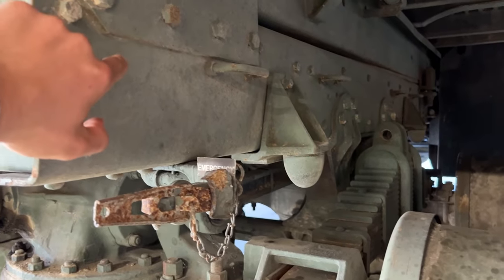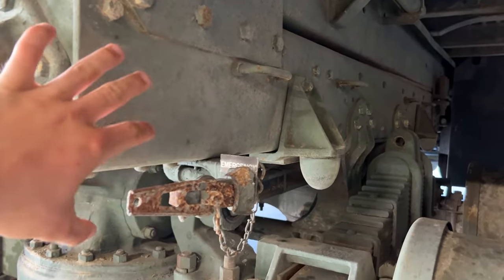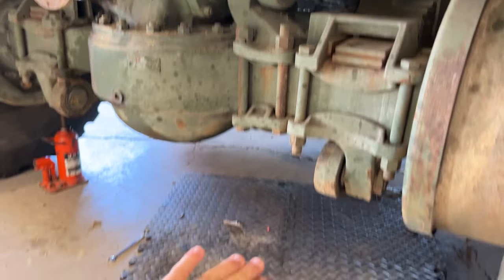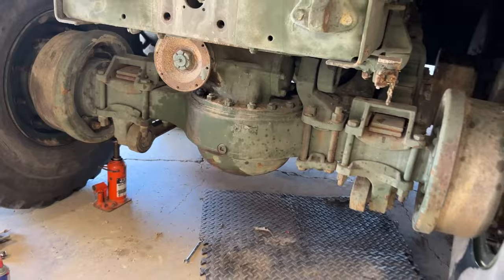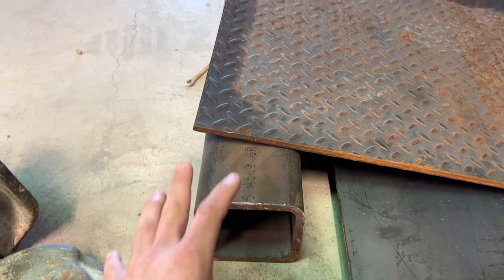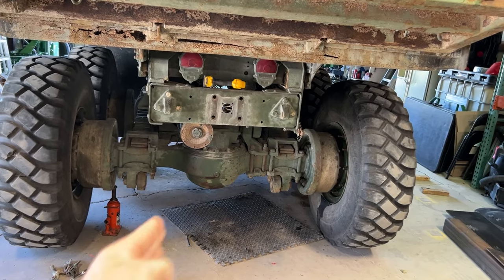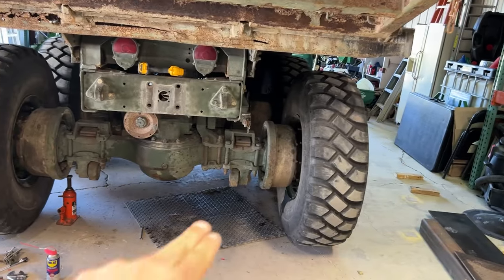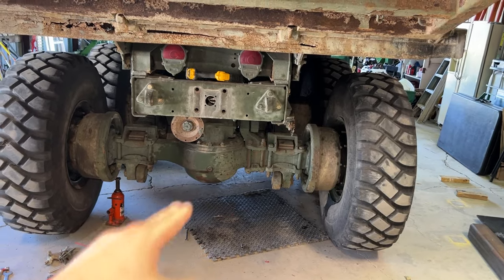I'll probably put four, hopefully I can get a 3/4 inch drill bit through here, 4 bolts, and then it's gonna drop down in the bottom about right here. And so it's gonna look like a field goal post. And this is gonna be our horizontal piece, 3/8 inch, 5 by 5 inch square tube. And so it's gonna be straight down about 24, 25 inches. And then that tubing across, hitch right in the middle, and I'll try and reinforce it elsewhere.